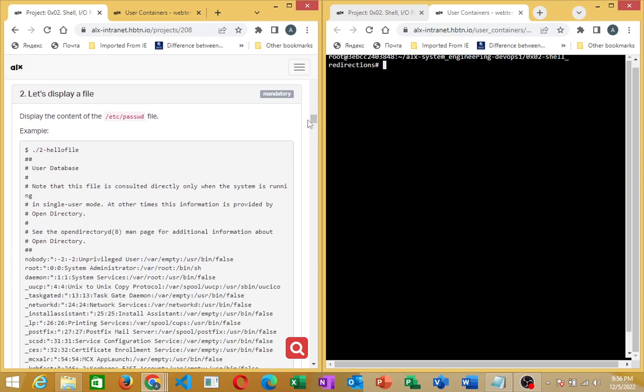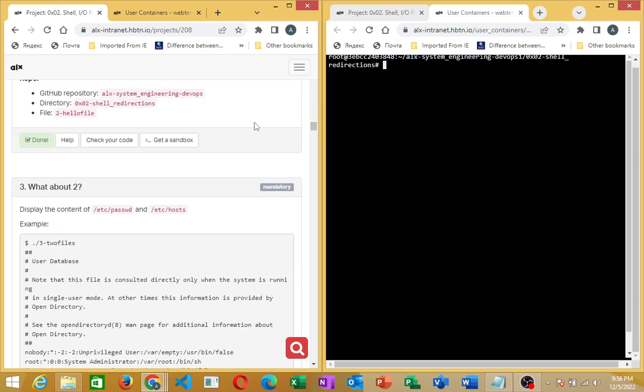Let's display the content of this file. So let's copy the name of the file. First things first, I copy the file name, come here, vi, I paste the file name, Ctrl V, I enter into vi mode, I tap i to write into vi.